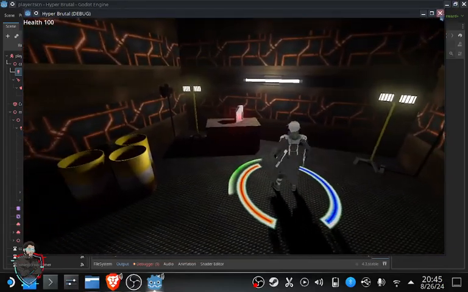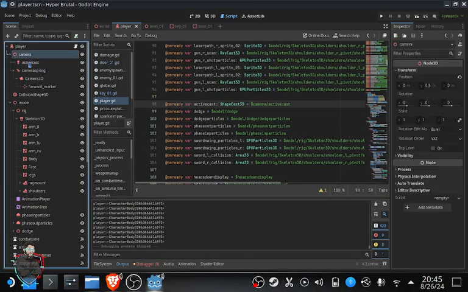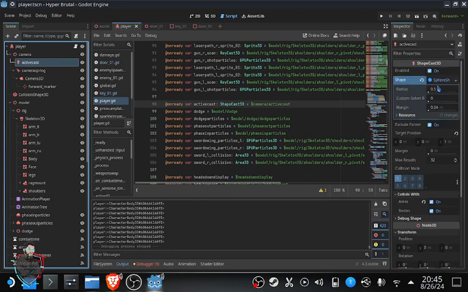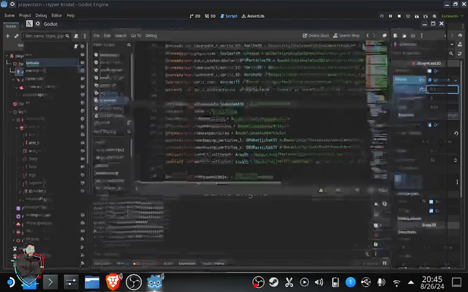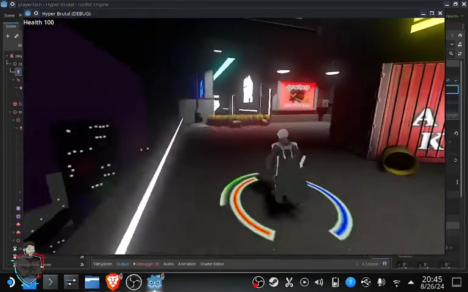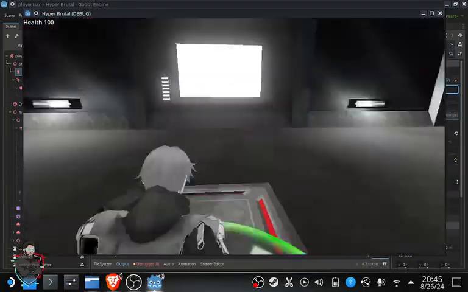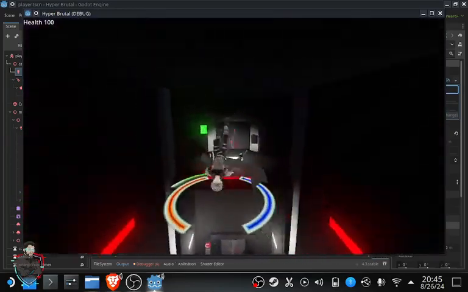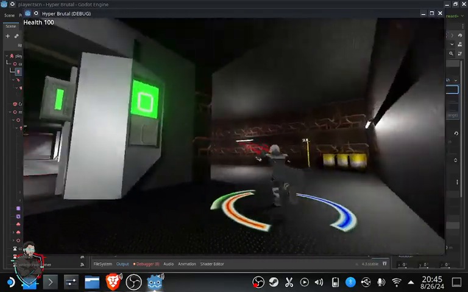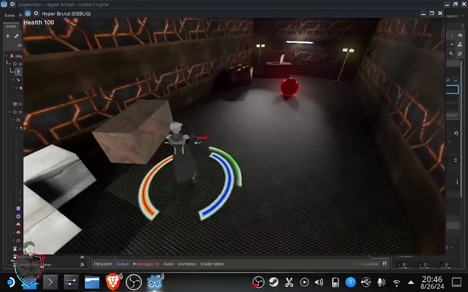What if I just make the shape cast smaller? Make that radius 0.3. Let's try 0.3 for now. Oh, dang.